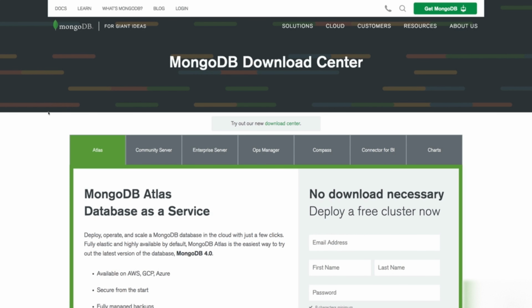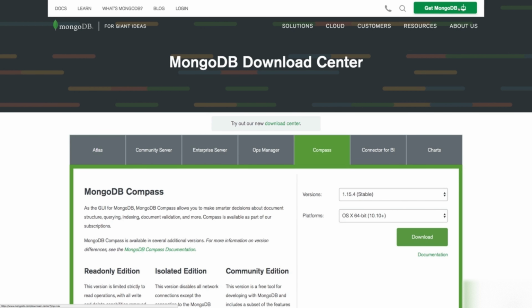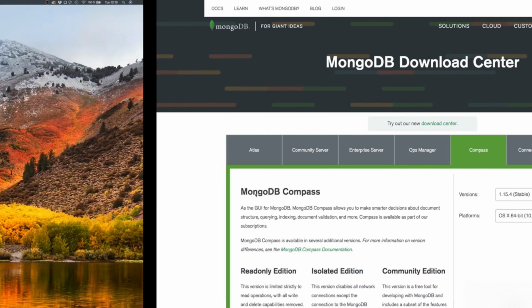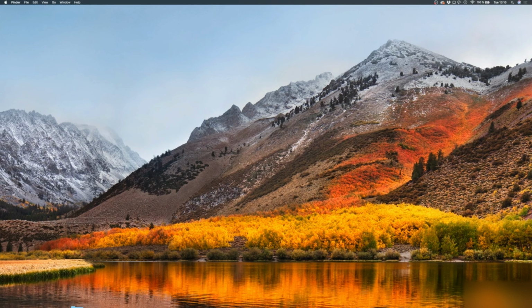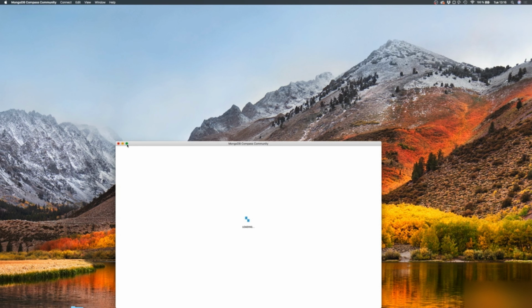Now in the last lecture, we did insert a product into our MongoDB database, which is awesome. Now I also want to see it, and before we actually fetch it in our Node application, let me show you another tool called Compass. If you click on Get MongoDB on mongodb.com, you can download and install it for free as well. It's available for Windows, Mac OS, and Linux, and once you got that installed, you can start your Compass application on your machine. This essentially is a tool that gives you a graphical user interface to connect to your database and to interact with it. So let's wait for it starting up here.